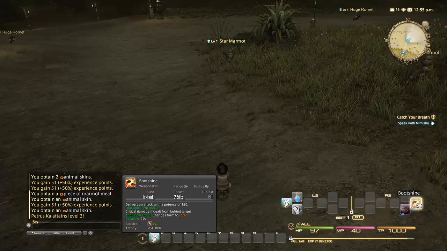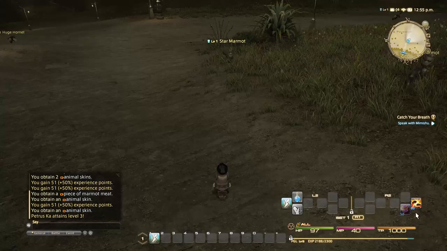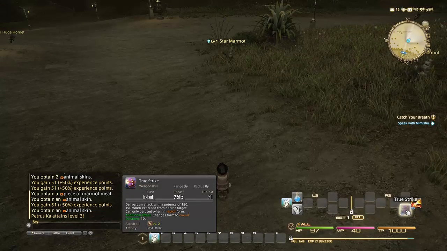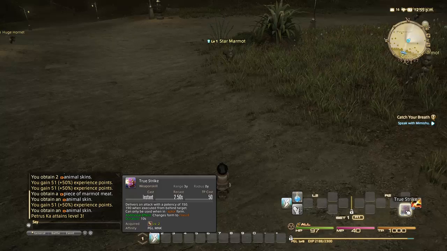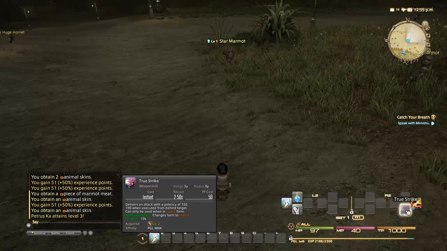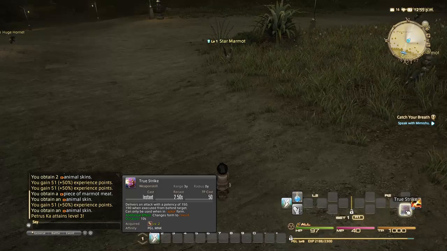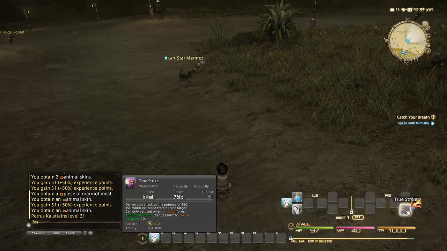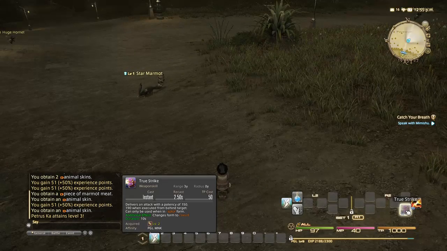So let's move over to the next ability that we have here. We are currently level 5, so we've got 2 attack skills. You can see here that this ability is called True Strike, and that it's a weapon skill. It has the same range as Boot Shine, so it's got a range of 3. It doesn't have a radius, so that means it only affects the target. You can see it's a cast time of instant, just like Boot Shine.